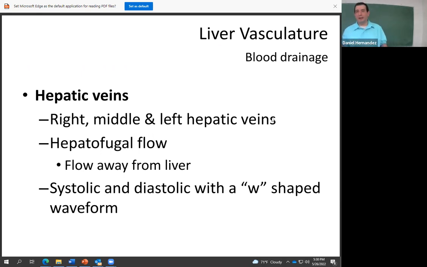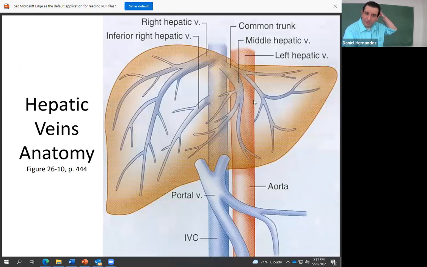So we'll be able to tell right away patients that are in congestive heart failure, like we saw pulsatile flow within the iliacs, within the veins of the legs. Same thing here, we could see very pulsatile flow, which could be normal just due to that close proximity and influence of the heart. Here we can see hepatic vein anatomy: right, middle, and then left hepatic veins draining into the IVC. All these converge and join into the IVC along that superior aspect of the liver, just below the level of the diaphragm.